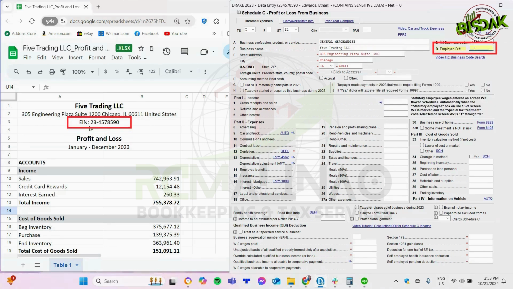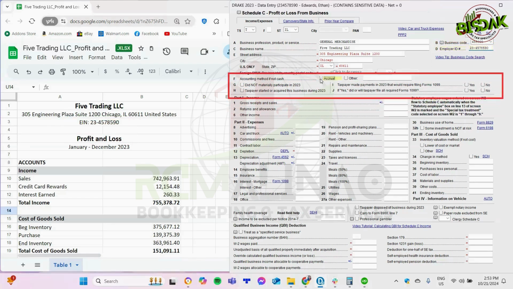Employer ID would be 234578978. Accounting method, accrual. So we also have to answer these boxes if applicable.